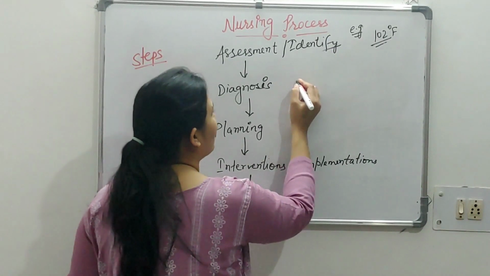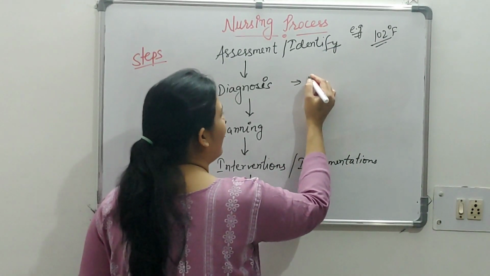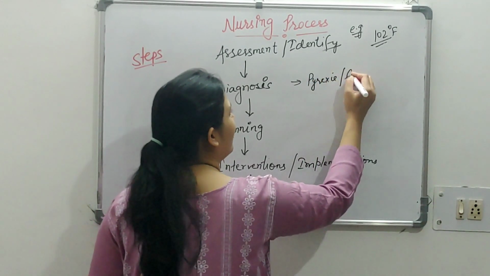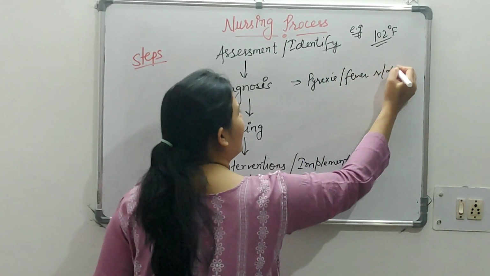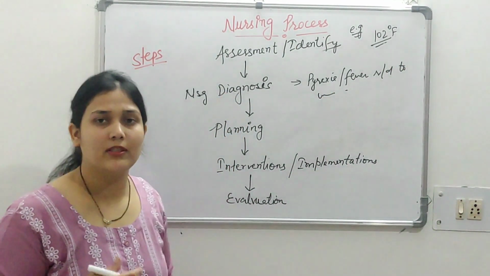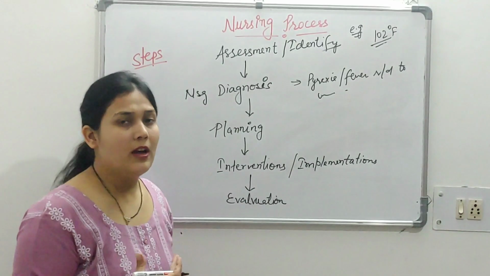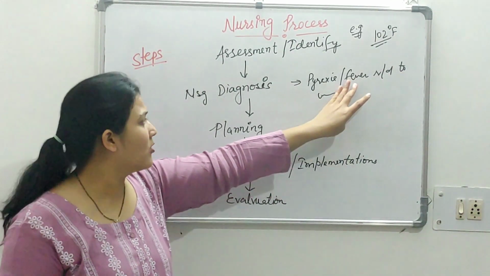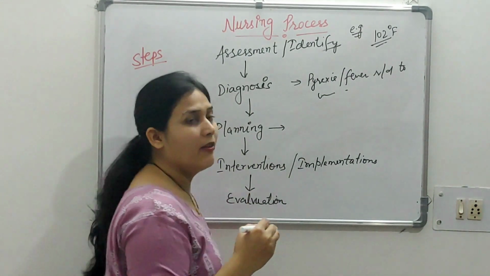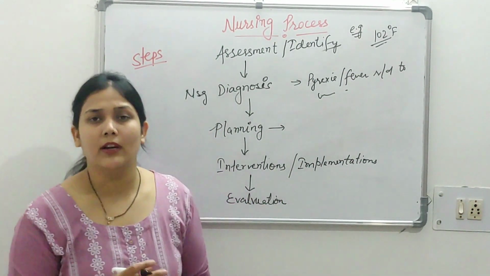Make diagnosis में nursing diagnosis हम क्या बनाएंगे कि पायरेक्सिया और fever related to any underlying disease. For example, person is having some type of infection or due to unknown origin, so we will make nursing diagnosis. After then what we will plan? We will plan for short term goals and long term goals.